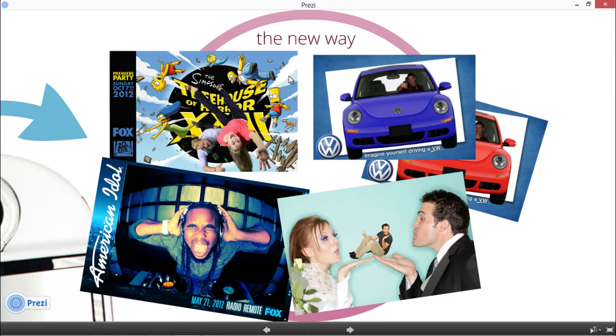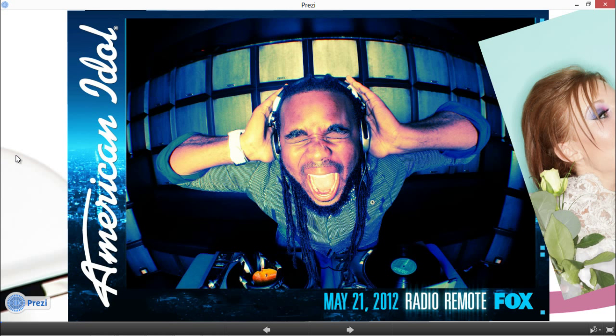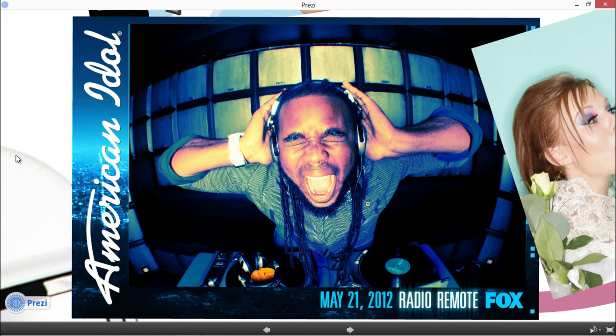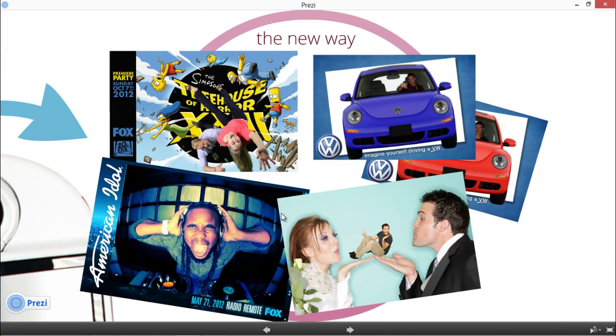In the bottom left here, we have a photo we did for American Idol. We just threw a fisheye lens into the camera. It's a professional DSLR camera that comes on the booth, and it really made the guests feel like they were in American Idol. This is a photo this person is going to share, you know that. They're going to talk about it, and they're going to associate the experience with the brand.